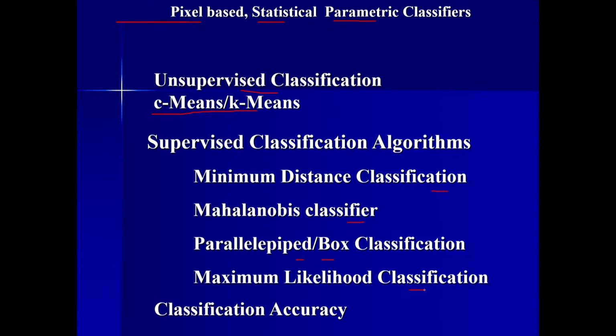The question comes, what is the application of digital image classification? The initial application was to generate thematic maps from remote sensing images. That means you want to map forest area, water bodies, built up area, agricultural land with crop, without crop, the waste barren lands and so forth. If you want to map these different classes and generate the thematic map, you have to go for a classification approach, and nowadays people are going for digital image classification.